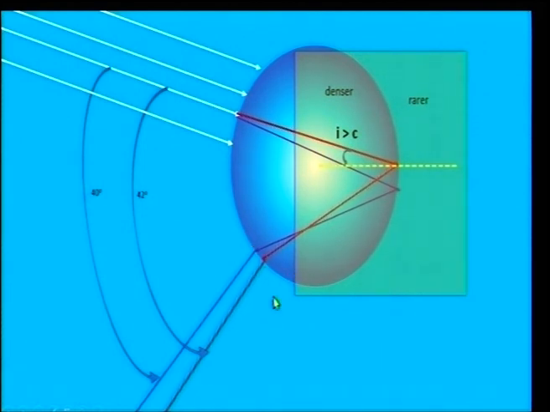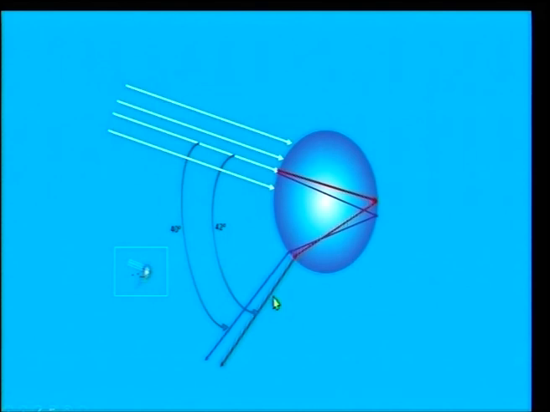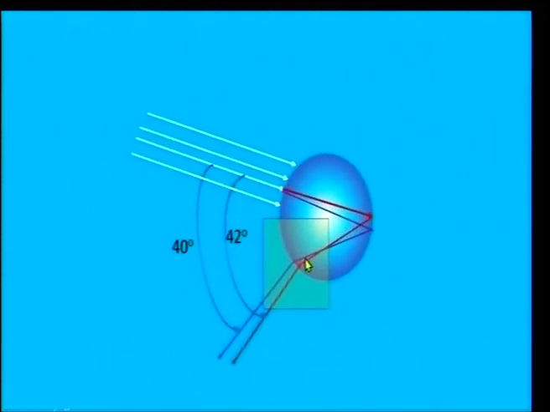Now what happened at this surface? See here, it doesn't satisfy the condition of total internal reflection. So due to this reason, it emerges out from this surface. You can observe here the red light emerges out, and the angle between the incident white light and this red light is 42 degrees, and the angle between incident light and violet is 40 degrees. The remaining colors are present in between these two angles.